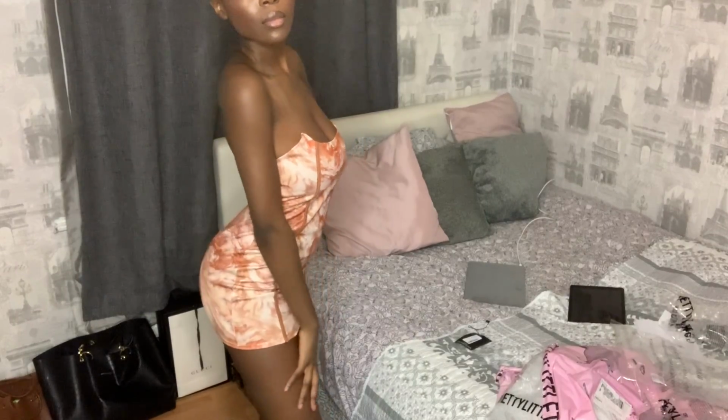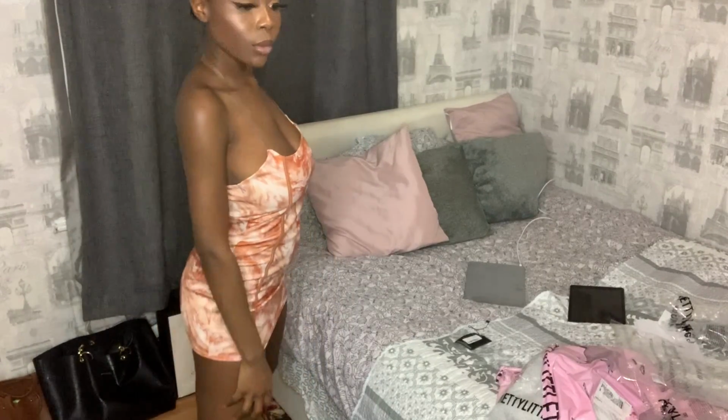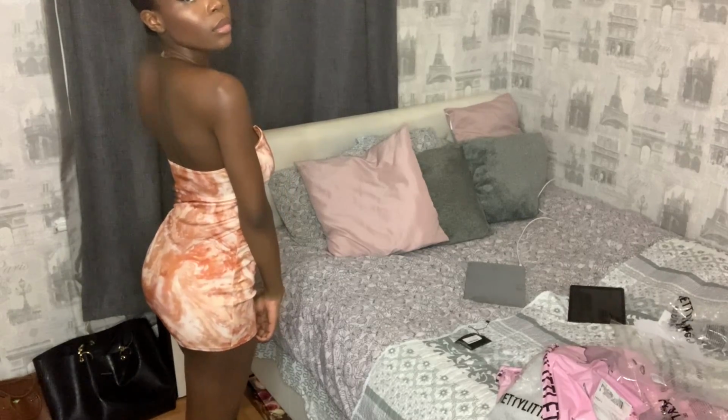This is another cute fit. I like this, it's really cute. Again, you can't wear this with a bra, but I like this illusion that it gives. This is giving me body that I don't have. I wish I did get it in a 6 though, but I got it in an 8. If it was a tad bit tighter, it probably would have been cuter, but nevertheless, it's still very cute.